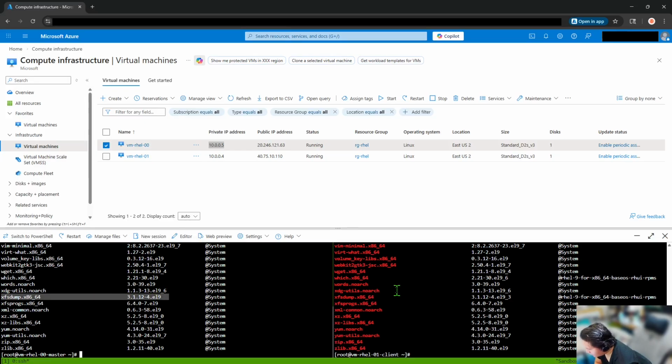It was 3.1.12-4E19, and that got updated to 3.1.12-4, I think that's a L9_3. So before there was no underscore, now there is an _3. So that's the minor version.